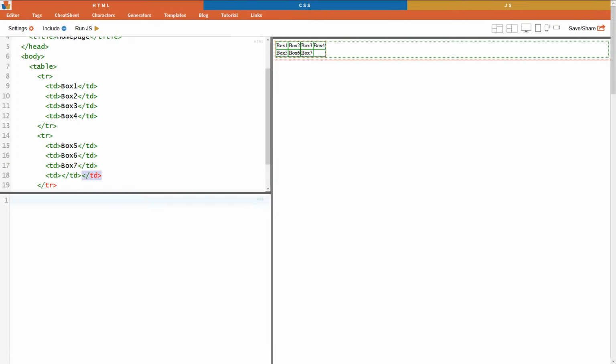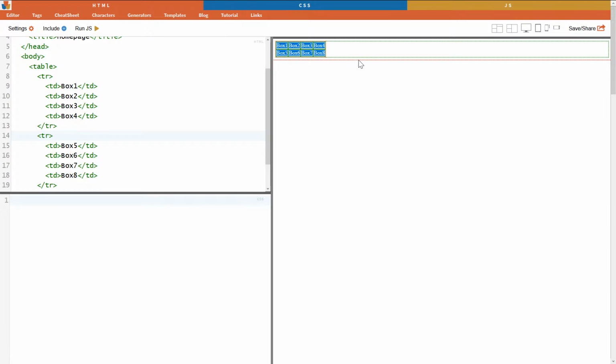Ooh, it's all gone a bit wibbly. There we are. And box 302, or otherwise known as box 8. Okay, it's a little bit small on screen, but you should be able to pick up that I've now got 8 boxes that are all sitting quite nicely up in the top left-hand corner.